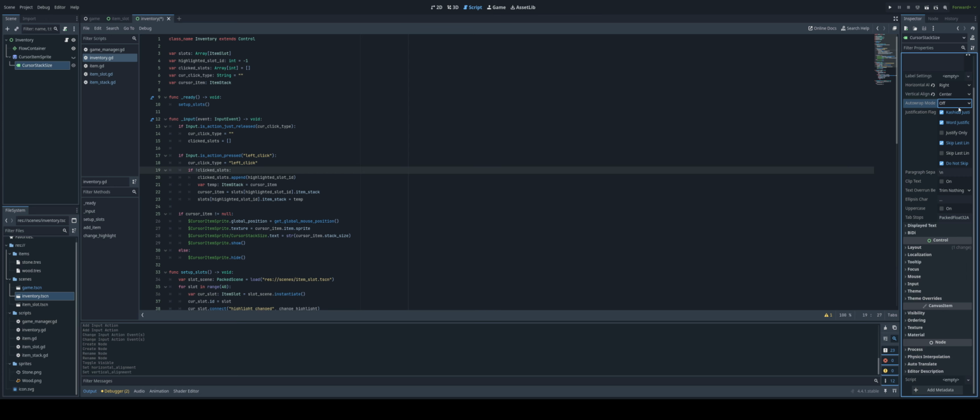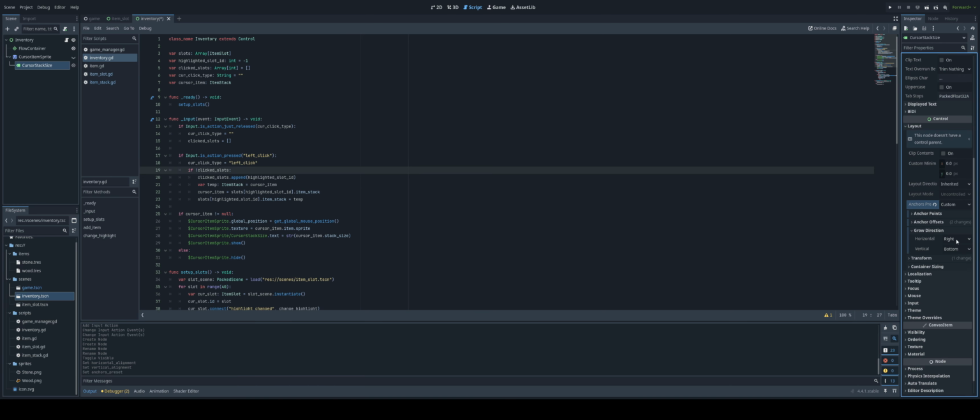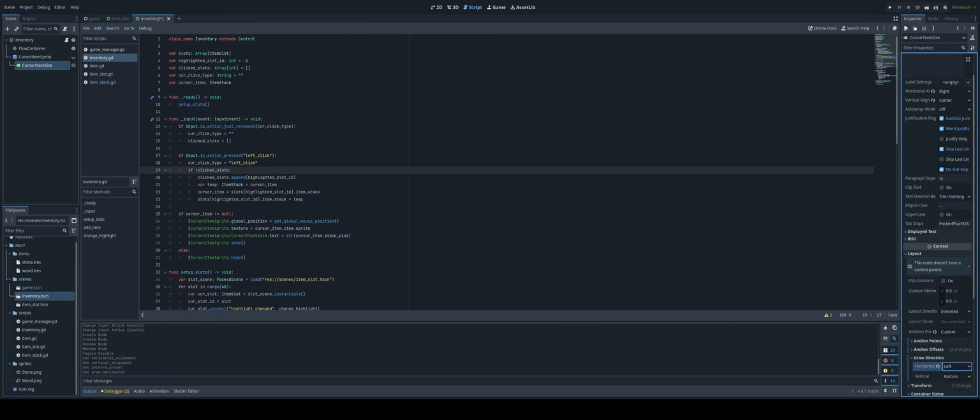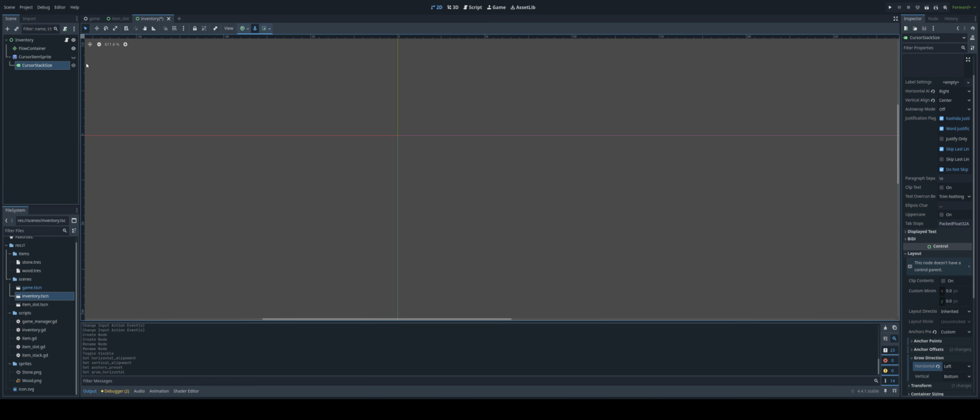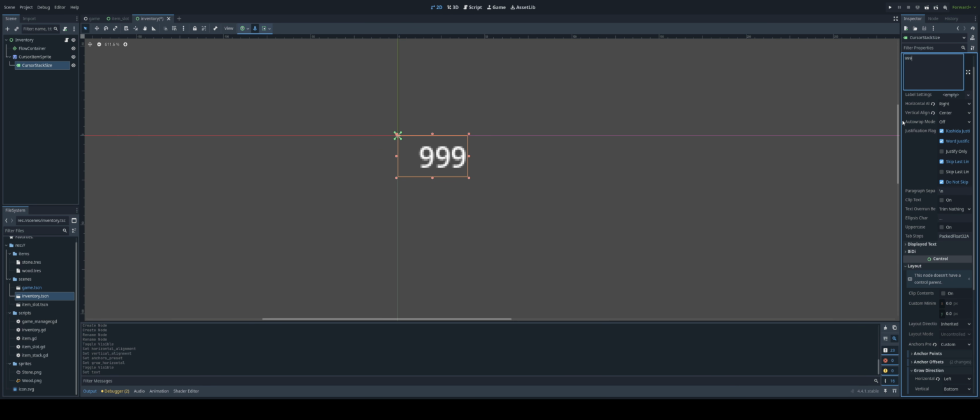I just have this for later in the tutorial, or maybe a later tutorial. And we'll simply set the anchor preset to custom and set the grow direction to be to the left, so that, again, if this were to grow, it would grow to the left.